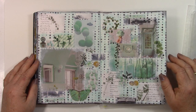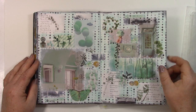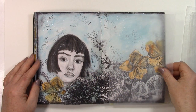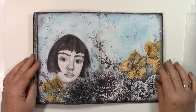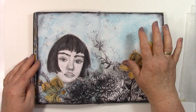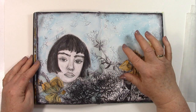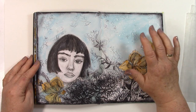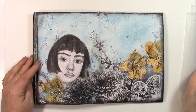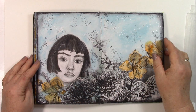A washi page. Like the colors. And a wonderful napkin. Background with blue and white dry brush and sprinkles, white sprinkles, and a stamp and a face painting of mine.